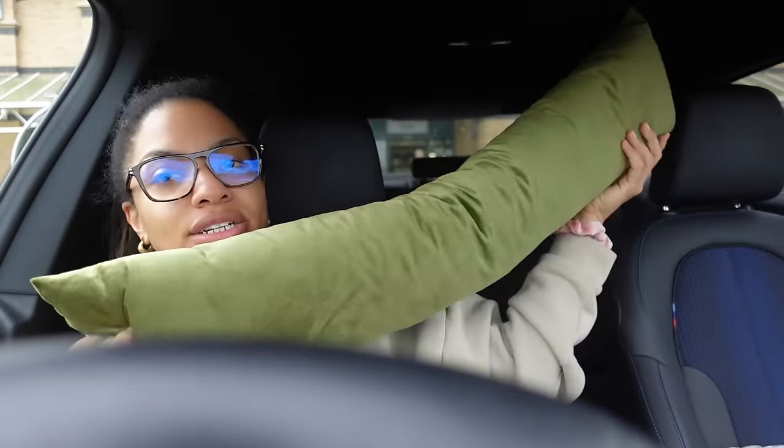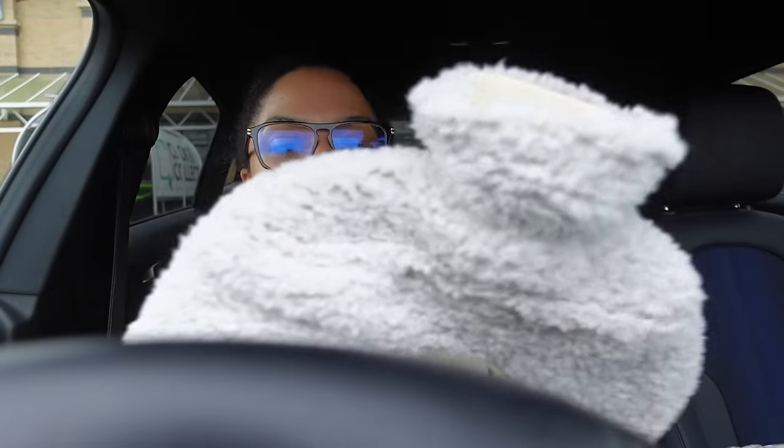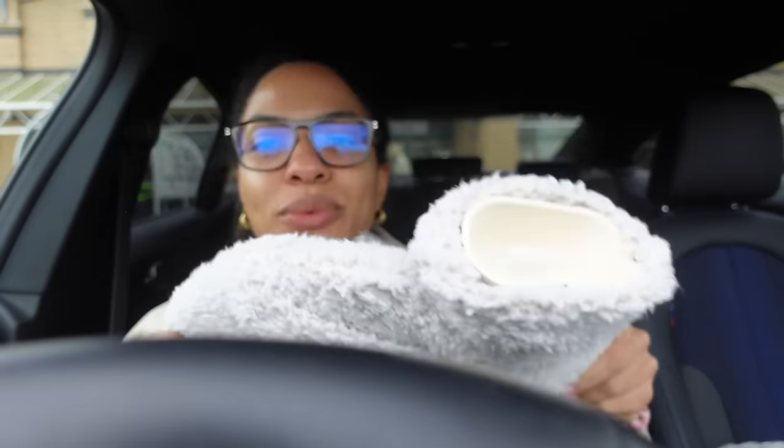But in our house, we do tend to get quite a cold living room, so I'm doing everything I can to potentially stop that for the cozier months coming in. I also bought this neck and shoulder hot water bottle. Now I love a hot water bottle in the winter time, and I have a long one from Dunelm, a normal one, and then I thought I needed to add this to the collection. I thought these were £6.